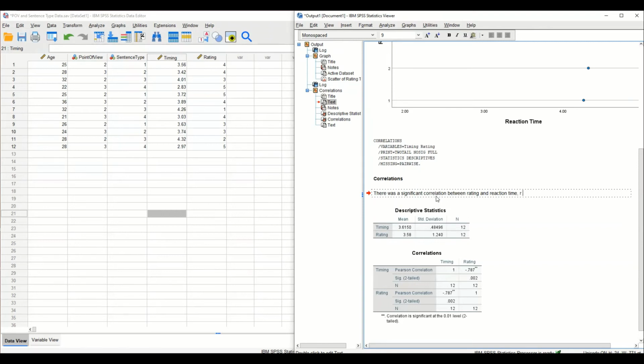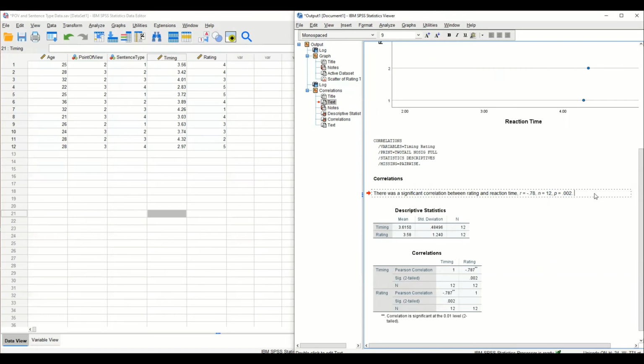So we're going to give R equals negative point, rounding to 2 decimal places, 0.78, N equals 12, and P equals 0.002. And remember that for our symbols, we're typically going to italicize these for those statistical symbols.